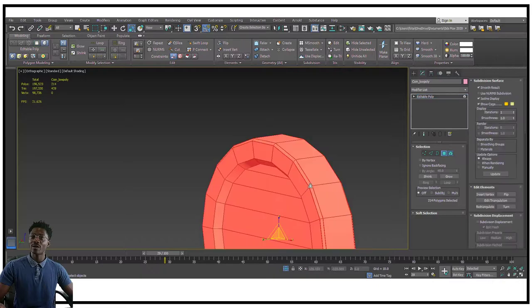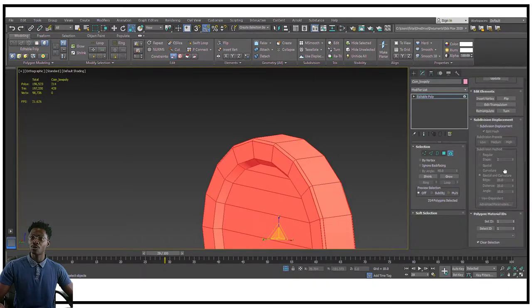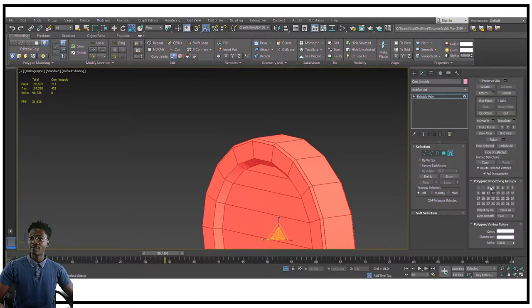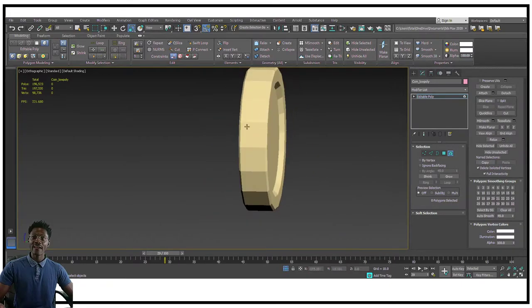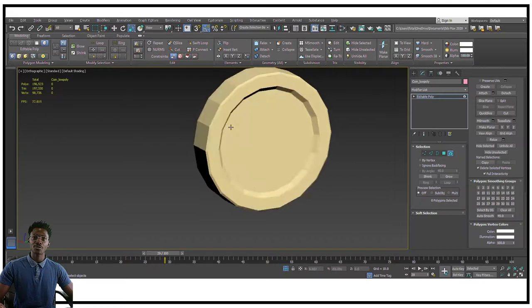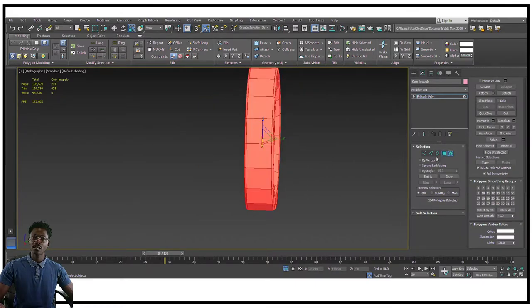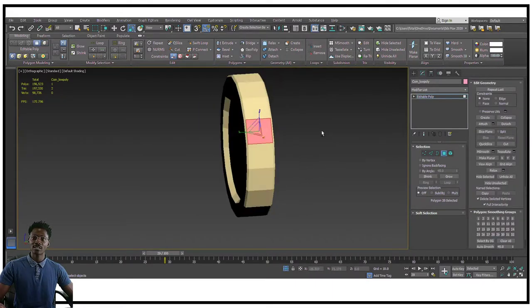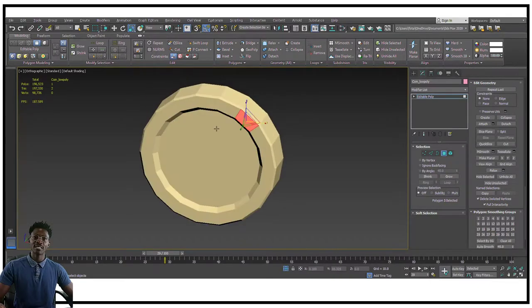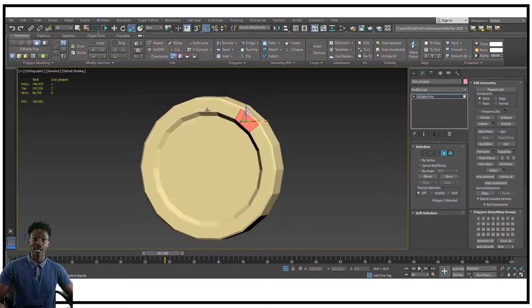I'll show you what it looks like when I take all of them off so that you guys understand what the smoothing groups are doing. I'm going to take all my smoothing groups off. I'm just going to go down here to where it says polygon smoothing groups and hit clear. So if I clear it, every single one of these has its own smoothing group. Every single one. This polygon has its own smoothing group. This polygon has its own smoothing group. This, everything. That's why it looks so faceted right now. Right?